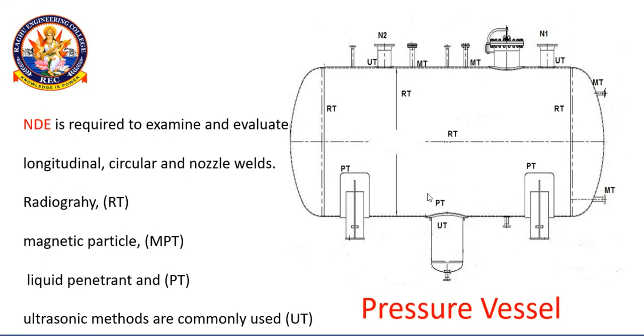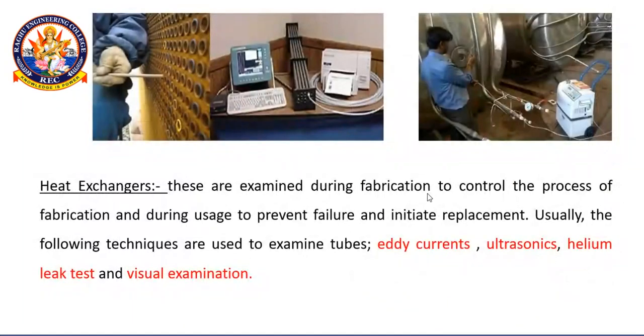This vessel can be used in the chemical industry, nuclear power plants, and other industries, and in the transport industry: petroleum, kerosene, and naphthalene are transported in lorries. There are some big tanks also, and those big tanks are similar. These are all the tests we are going to perform on the pressure vessel. This is one of the important things nowadays.